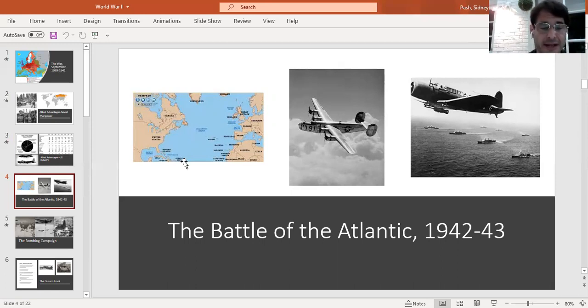The other thing we flood the Atlantic with are things called escort carriers, and you see them here. These are small escort carriers, or small carriers. A big carrier, which we'll talk about in our next lecture, the Essex class carrier, might carry 100 warplanes. An escort carrier might carry a dozen. But what they do is they travel, these small aircraft carriers, with the merchant ship convoys. And when a VLR B-24 spots a German submarine, these airplanes take off, and you see here they have bombs. They attack and destroy the submarine.